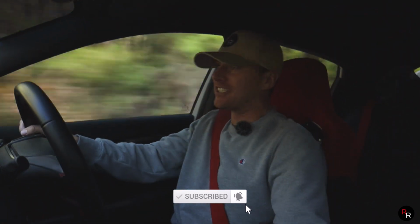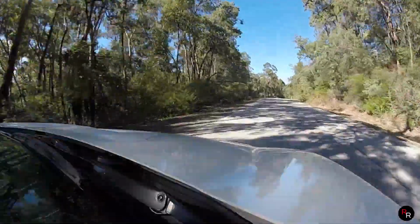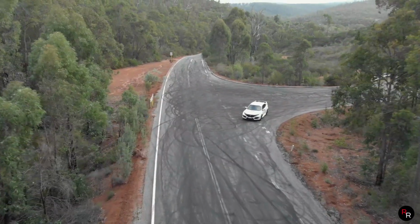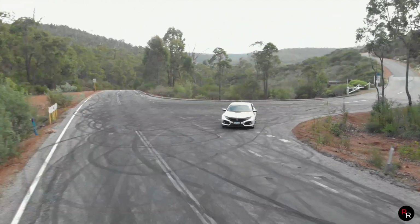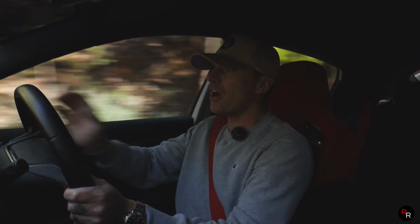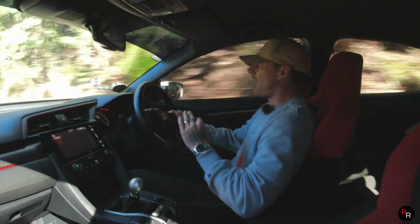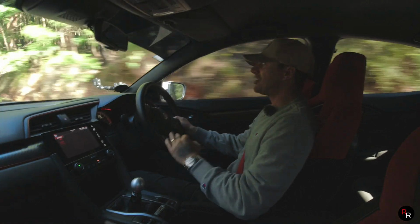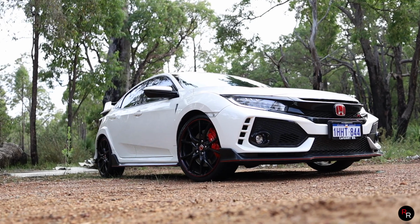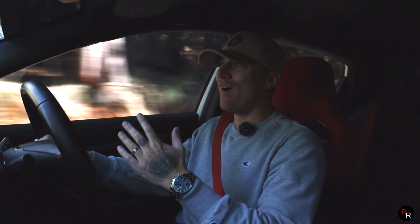Oh my goodness! This car is alive, and for a front-wheel drive 4-banger, Jesus Christ, this thing gets up and moves. Oh my goodness, I never would have thought that a Honda Civic Type-R would really get me as excited as this thing is, because I'm not a Honda fanboy. I'm not really big on Honda. And this particular car, my goodness, it is just savage. It really is. For a front-wheel drive hot hatch, this is what you want. This is exactly what you want.